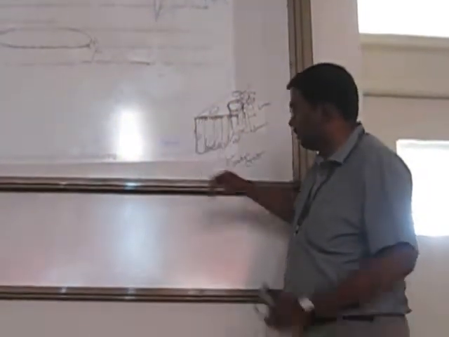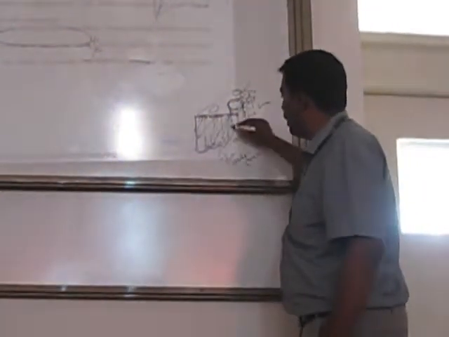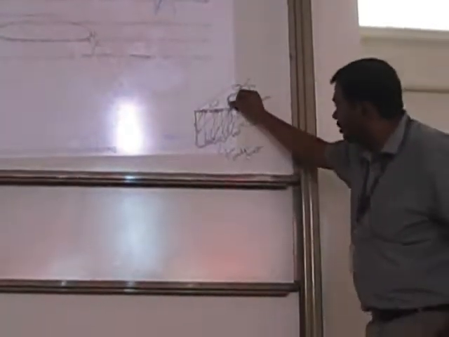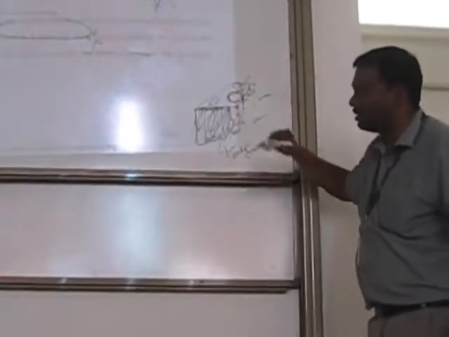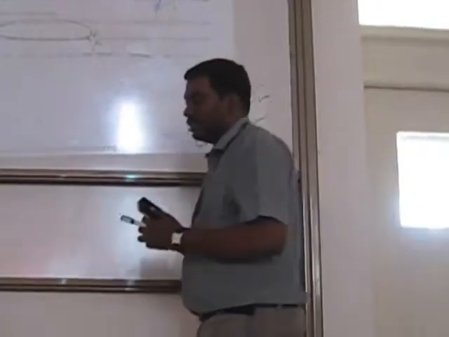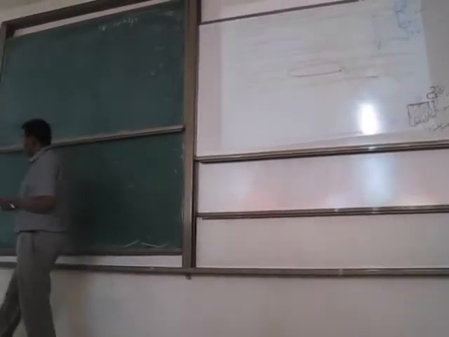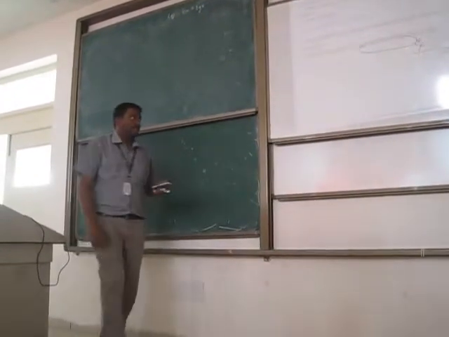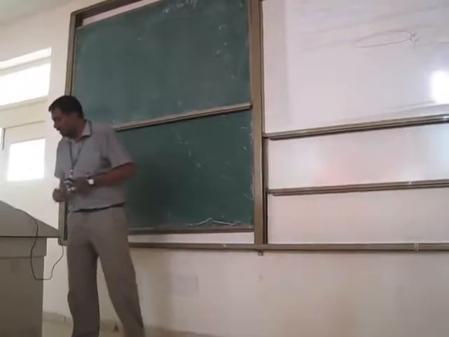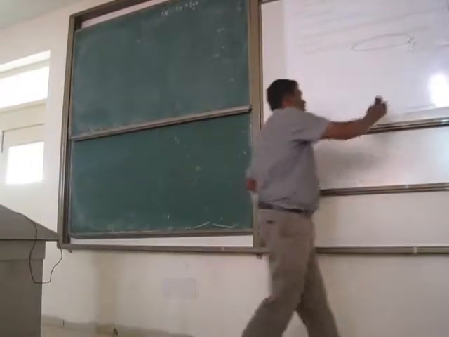But what happens here? If you come to surface modeling, it will be like this, just the lines. The center line should be removed, because this will be called a flat surface. And if you have several blocks like this, surface modeling is also not possible. So to minimize the problem, you go for solid modeling. Solid modeling is the best.